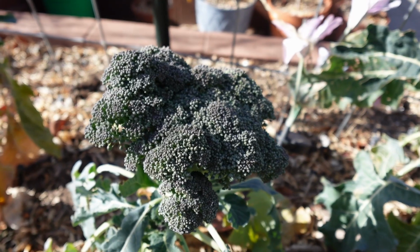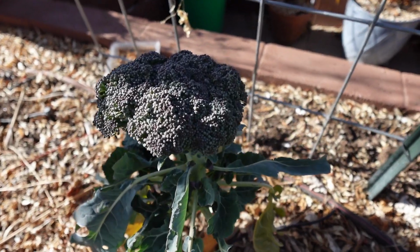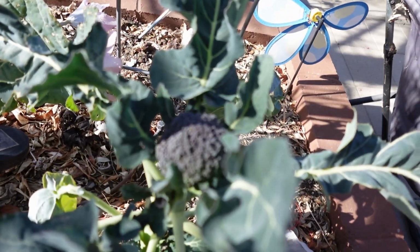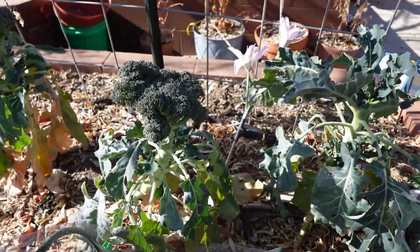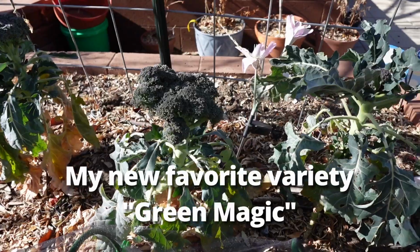I believe these broccoli plants were planted out in May of last year, so that's like 8 to 9 months ago, and they went through the entire summer. They survived the heat wave, flea beetles, caterpillars, and now they're overwintering and giving me a harvest. So absolutely amazing variety.